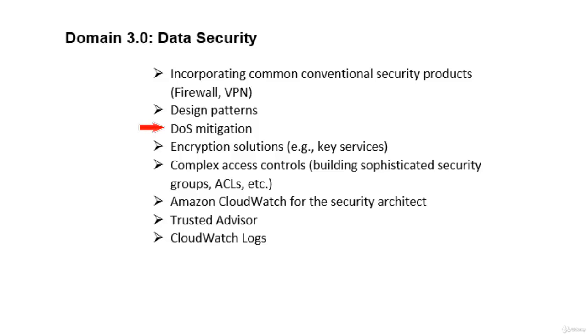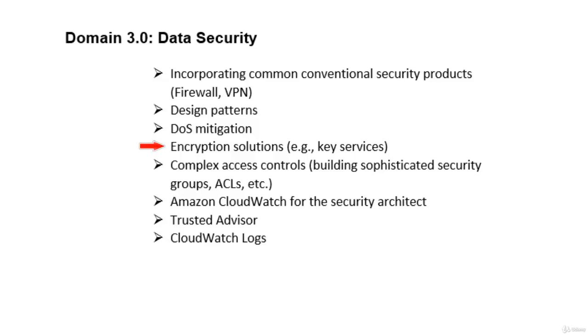Now the DoS mitigation, so denial of service mitigation. This is an attack mitigation solution, and you need to take care of this while designing your infrastructure. You may have a Bastion server at the periphery of the VPC, so that whoever is accessing your AWS infrastructure will go through the Bastion server. That means if somebody is trying to attack your infrastructure, he will only be able to access the Bastion server. Only the Bastion server is exposed to the outer world, so your whole infrastructure will be saved, and only the Bastion server will be affected. This is another solution that you can propose to your client.